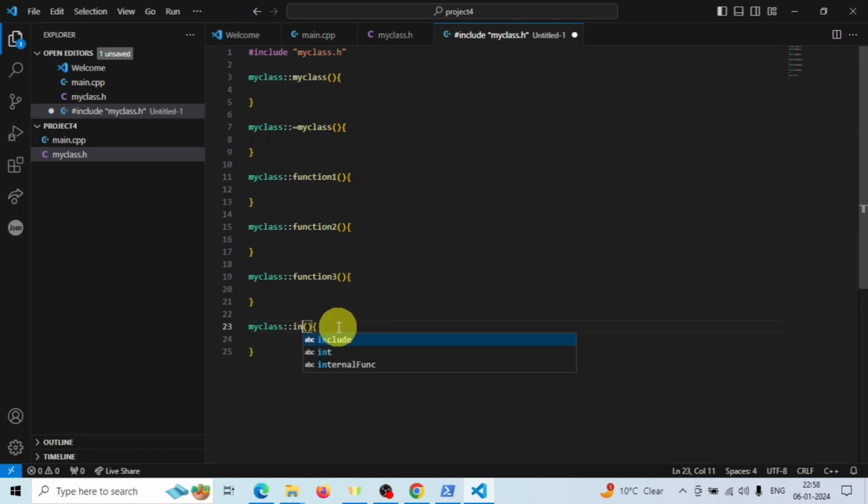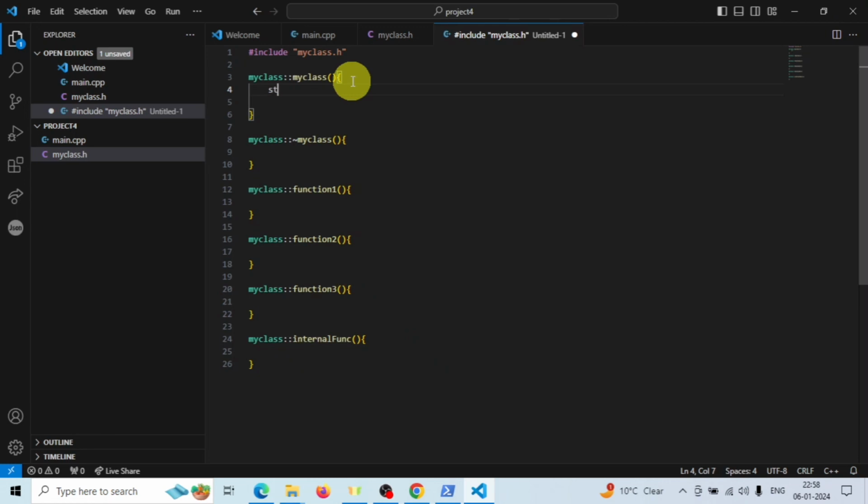Now just to have some debug messages, I will have one std::cout statement in each function. In the constructor, I will say std::cout inside constructor. Then at the last, I will say std::endl. The same way I will do in the destructor. I will say inside destructor. And now in function 1, inside function 1.